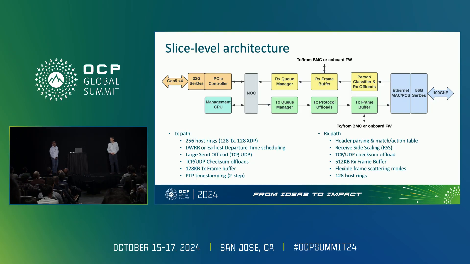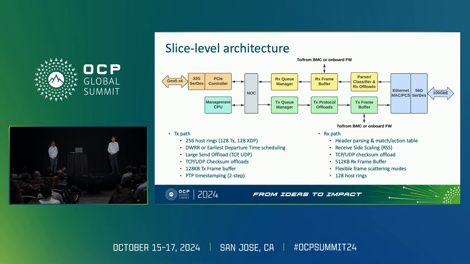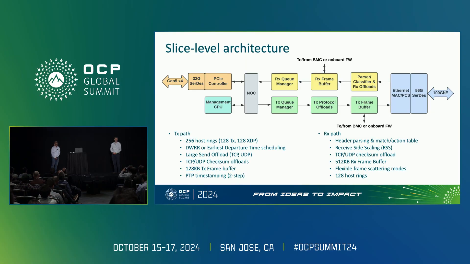Coming back now on the yellow path across the top — the receive path. Receive frames go through a hardware parser with some programmability to support VLAN tags, MPLS labels, L3/L4 options, generally focusing on the most commonly used networking protocols. Fields are extracted from the headers and sent through a hierarchy of TCAM lookups, culminating in an action table lookup that decides the fate of the frame: keep it, drop it, and where it goes — host, BMC, or onboard firmware. The ring can come straight from the action table or from the RSS lookup, and the scattering applied to the packet is decided by the parser and carried through.